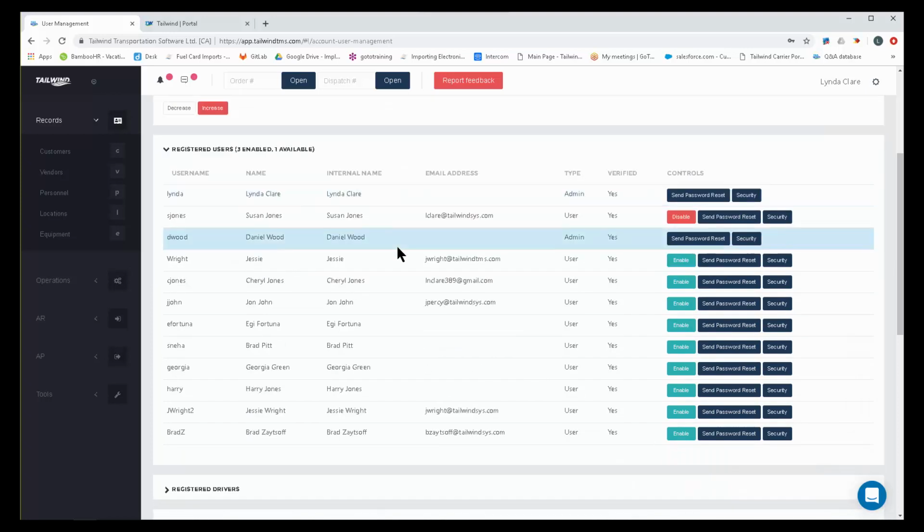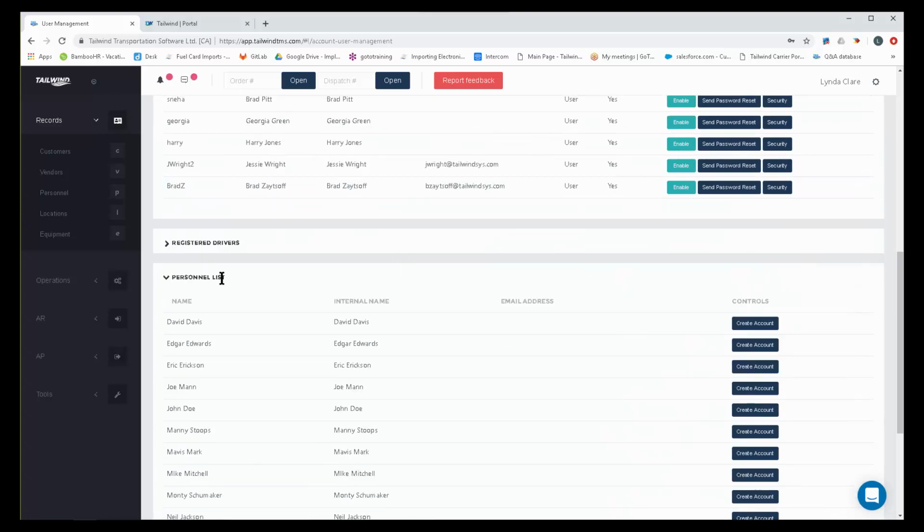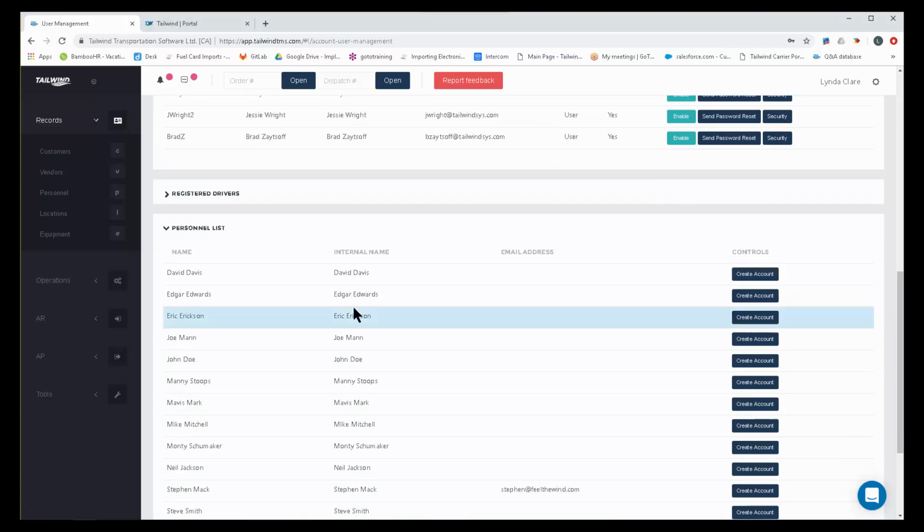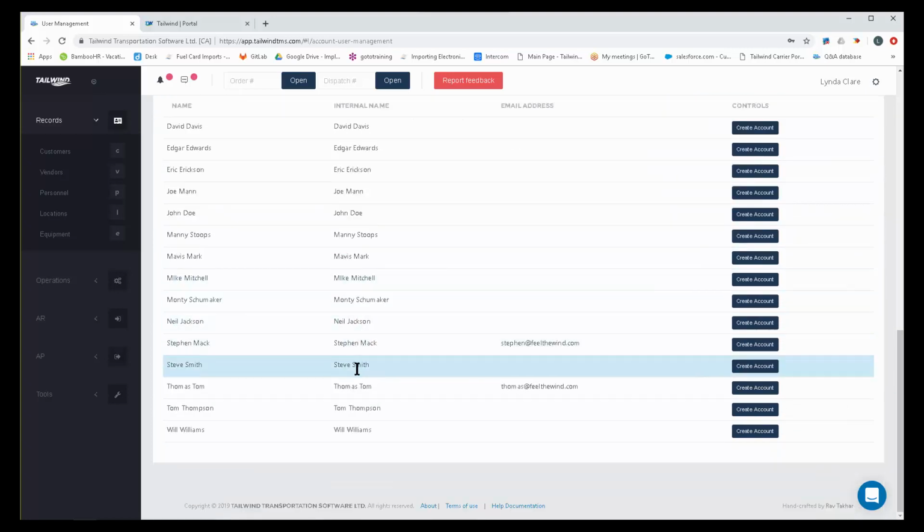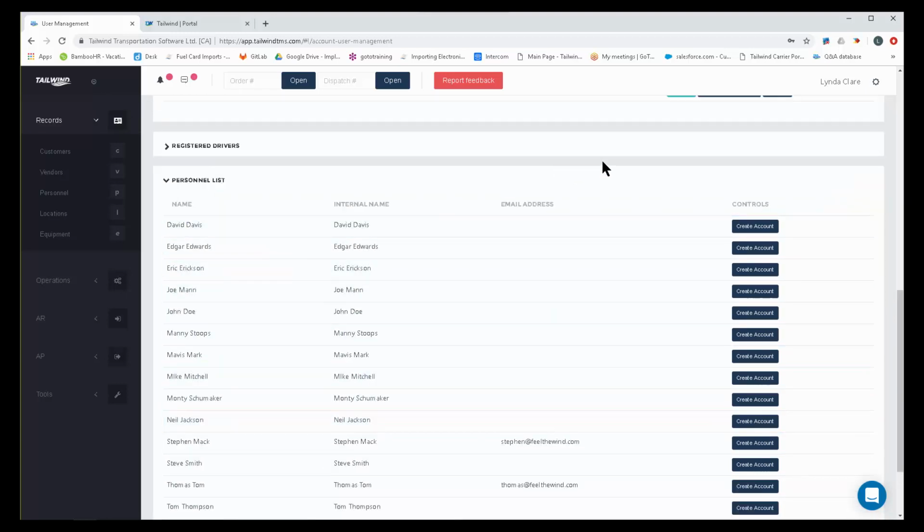Now, in today's class, I am going to teach you how to create your personnel records. And when you do, all of your personnel will be listed here. It is from this list that you have the ability by clicking Create Account to create a user for your software. Clicking Create Account will send the person in question an email, so make sure your personnel records are populated with email addresses. They will receive an email with a link to the application and the ability for that user to set their own password.